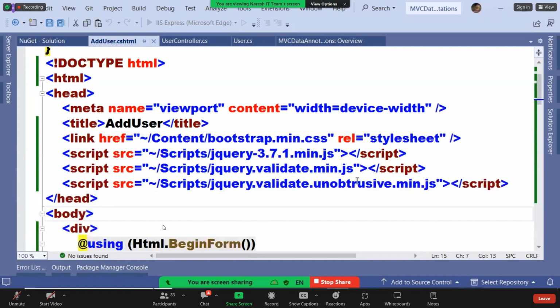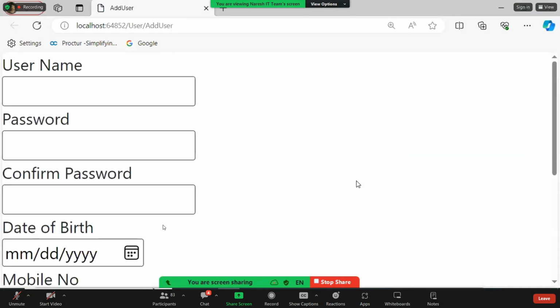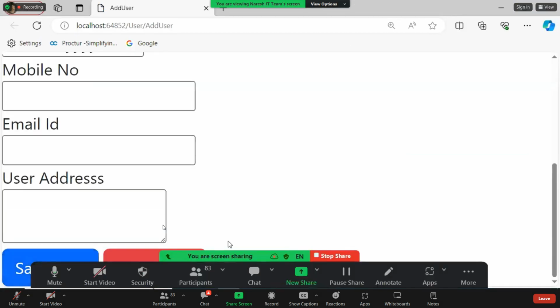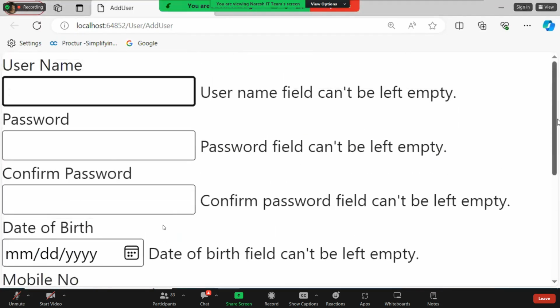Let us see now whether these validations are working or not. I used Bootstrap for this. Check yourself. All your validations in action.